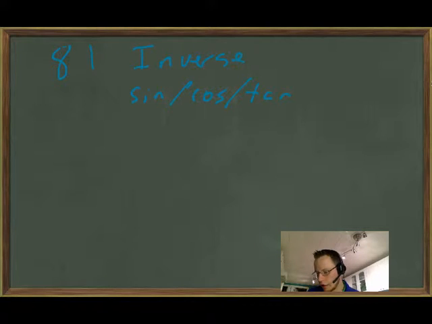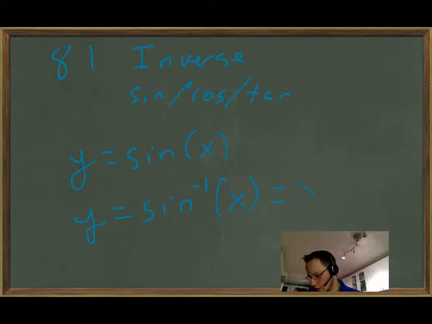Okay, and what I first want to do is introduce what inverse means. Typically, if we had a sine function, we would have y is equal to sine x. That's just our basic standard sine function. Well, inverse sine is actually shown with a -1 here. And basically with inverse sine, that's the same as flipping the x and the y. So that's the same as x equaling sine of y.